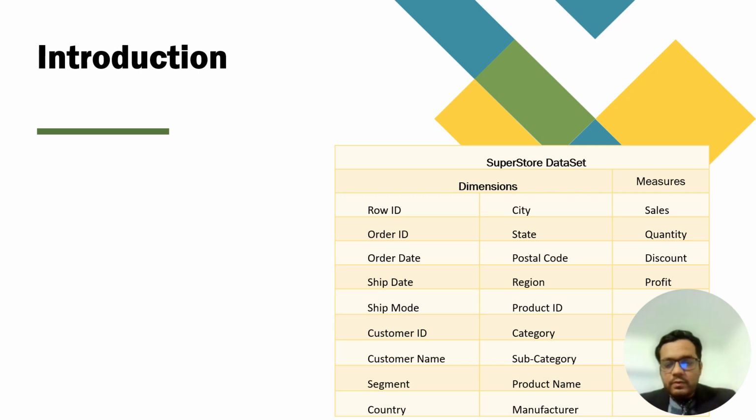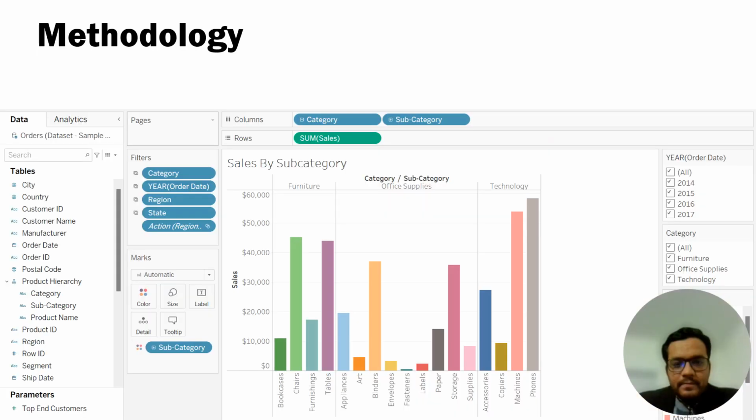Now let's discuss what methodology we have used in creating this. If we want to create a graph, suppose of sales versus various categories, the methodology is like this. On the left hand side we have various tables which are divided into two categories, that is measures and dimensions. From this we generally take the dimensions on the column side, so here we have taken category, and you can see the various categories here, and the summation of sales measure on the rows, which is on the y-axis.